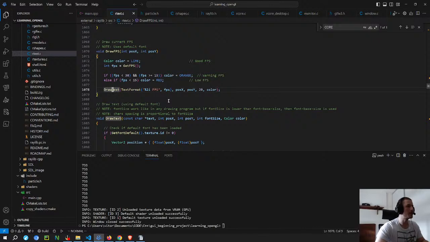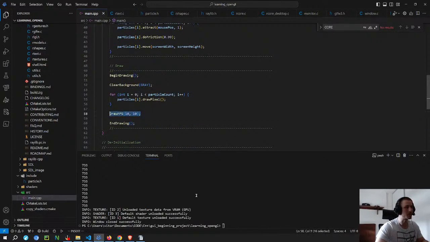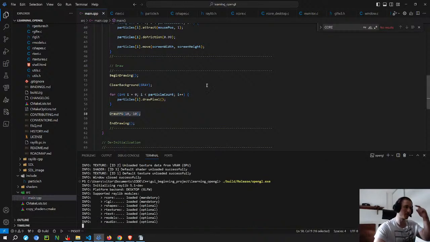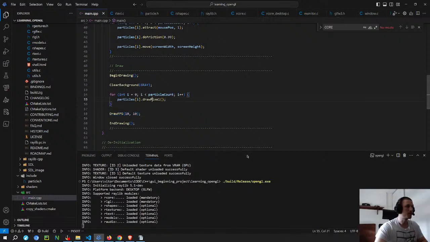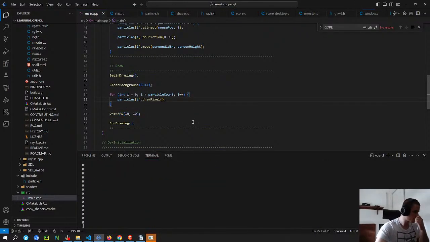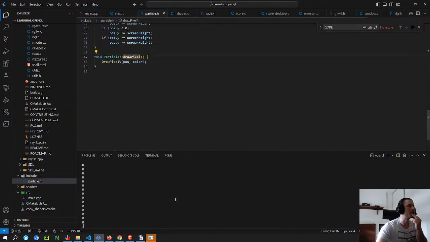I think it is working because this is showing there. So this function is probably working, it's in the upper left corner. And this is the one that's supposed to draw the particle.